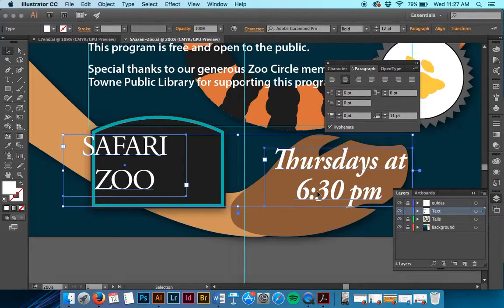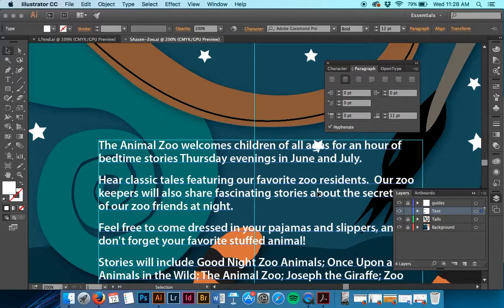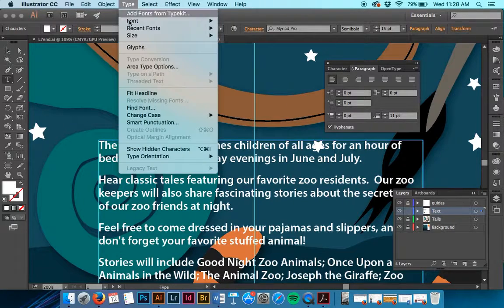The next we're going to work with glyphs, and these are special characters, umlauts, cent signs, the little 1/4. Not all fonts have glyphs available, but most fonts do, and it's always good to adjust. And if the font that you use doesn't have a glyph, maybe you can choose a different font's glyph and use that. So with our text tool, we're going to put our cursor right behind zoo. As you can see, it's flashing and it wants us to add text. So then we're going to go in our menu bar, type to glyphs.